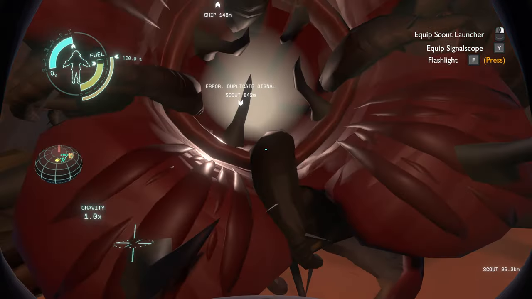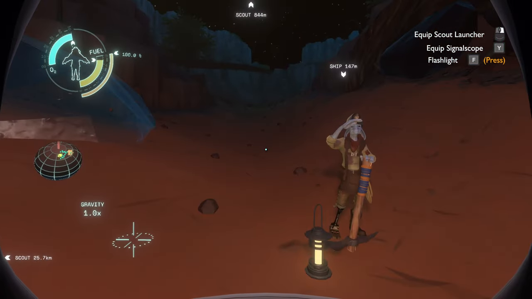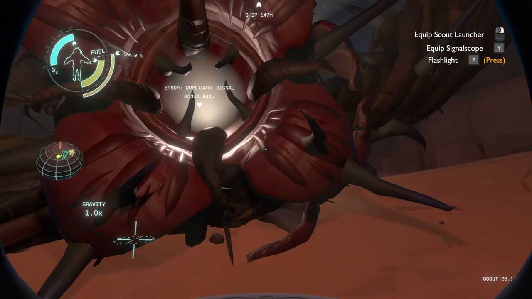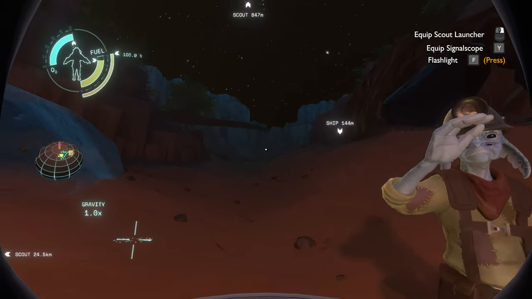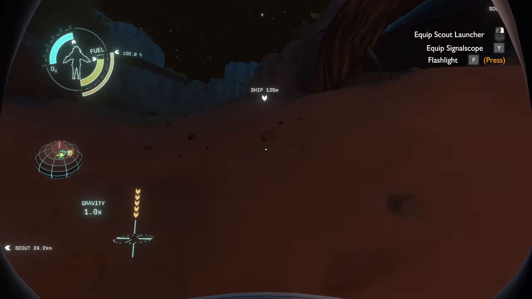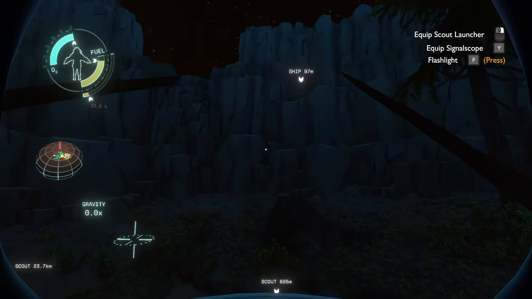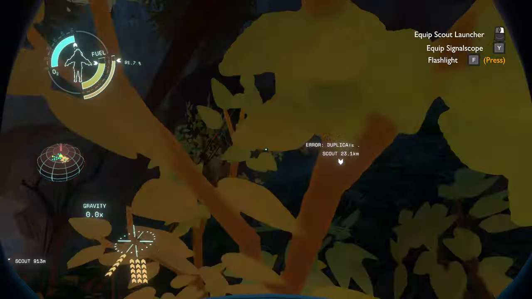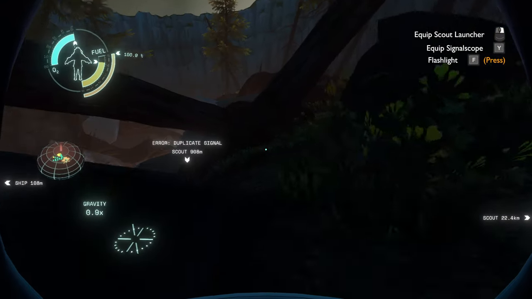So, what do I do now? Can I go inside it as well? I mean, that seems like a really bad idea. I don't know what to do now. I guess let's go back to the ship real quick. Oh, I've got to go up here. Up the fallen tree. Let's go and check the quest log.